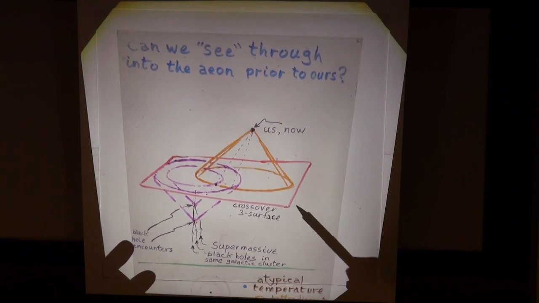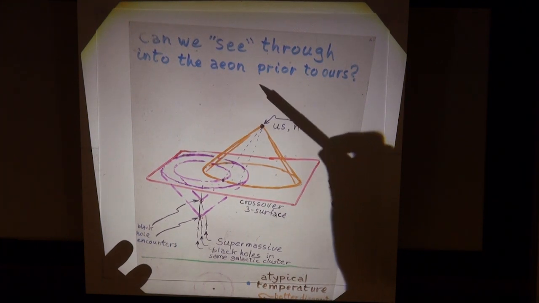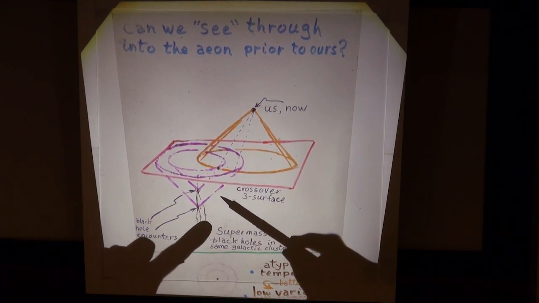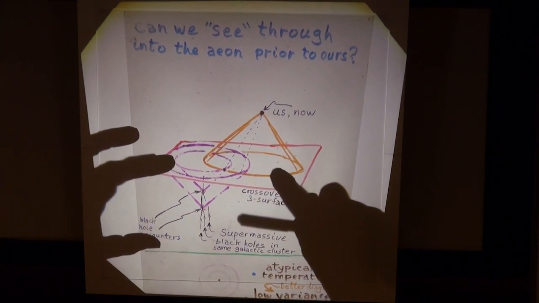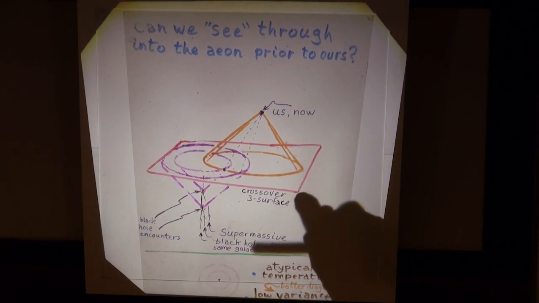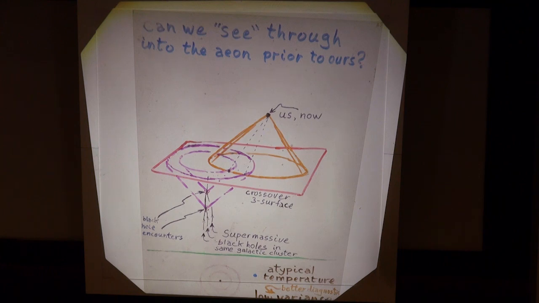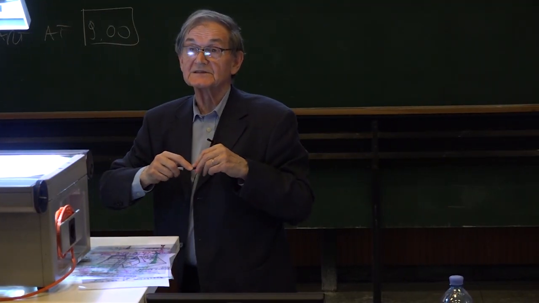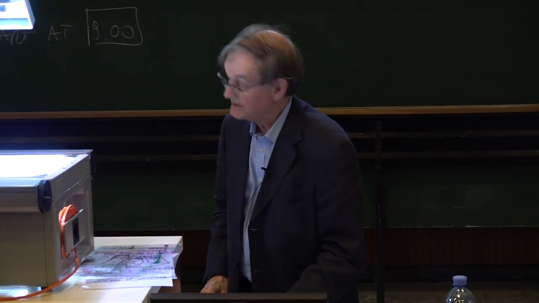This plane represents the crossover between the previous aeon and the succeeding aeon, and this is us in this later aeon, and we have a couple of supermassive black holes running into each other, bang. They produce this, well, it won't sound like a bang because it's gravitational waves, and those gravitational waves will go up until they meet the crossover surface, and then they produce a signal. I'll come to what kind of signal in a moment. That signal, I claim, would be observable as certain rings in the cosmic microwave background. Now, my Armenian colleague Vahe Gurzadyan did an analysis of this.